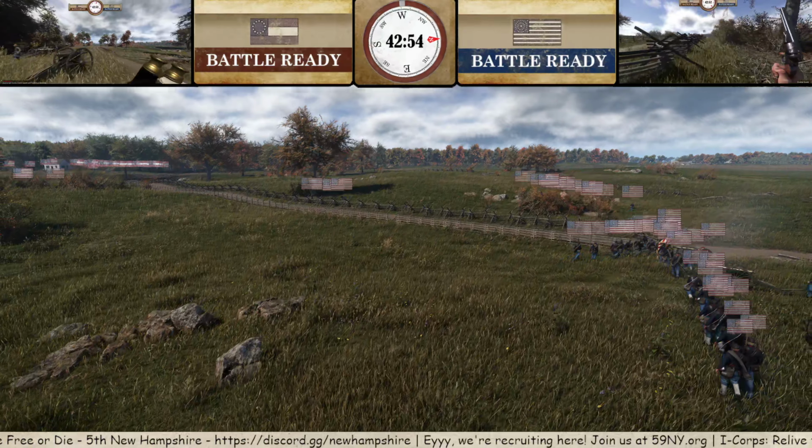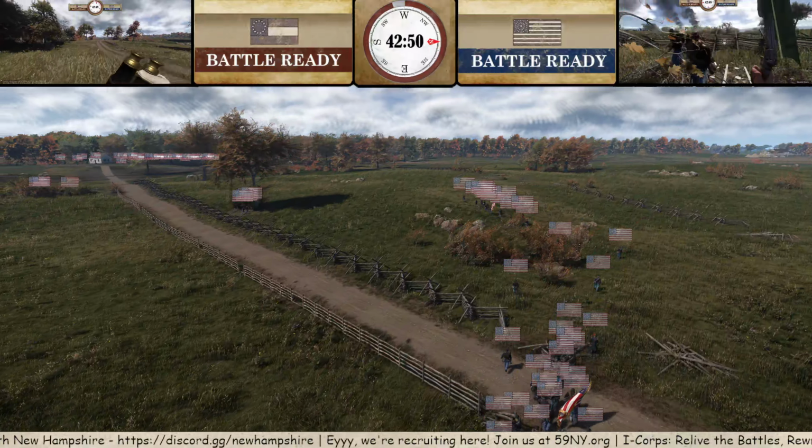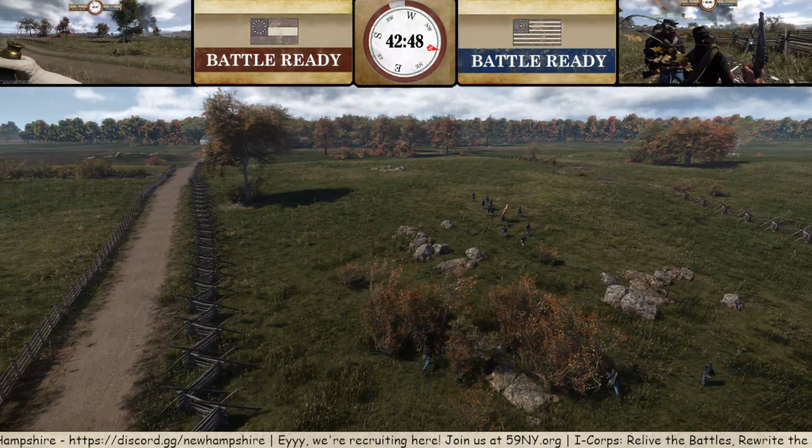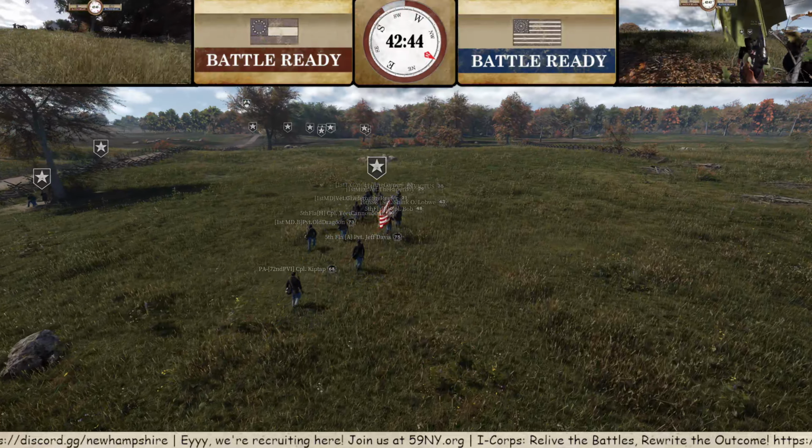One rule for today is that each company, there's 4 companies on each team, at least on this map, each company is going to get 2 officers, and then on top of that, there's no limit on NCOs.